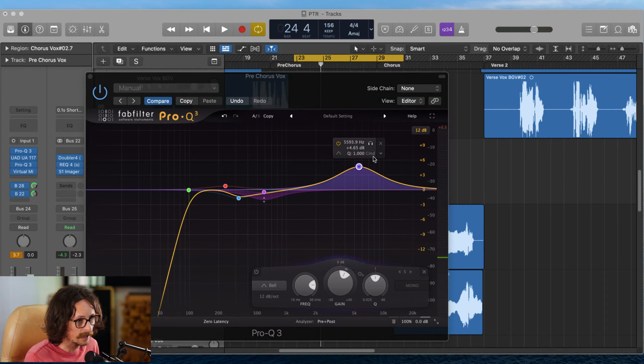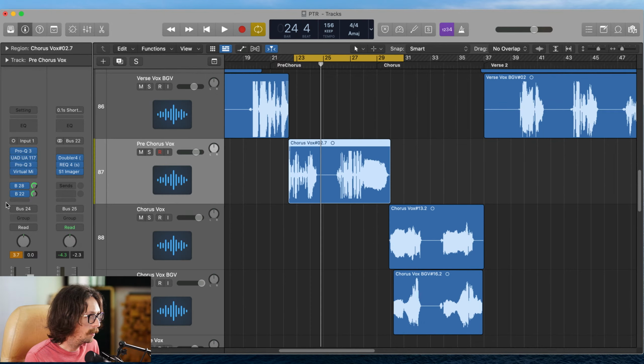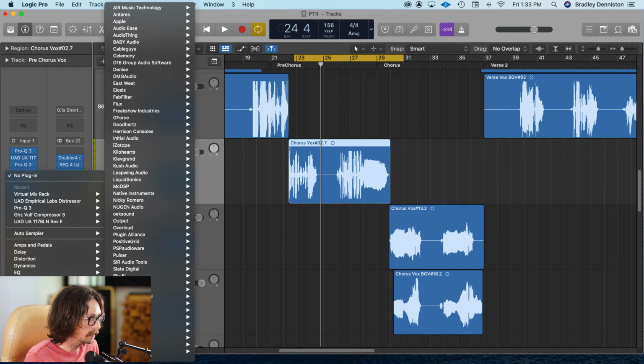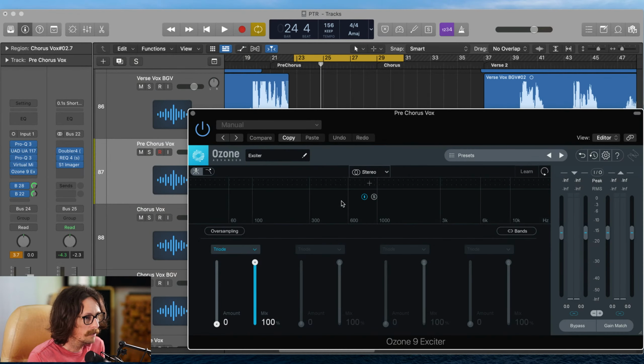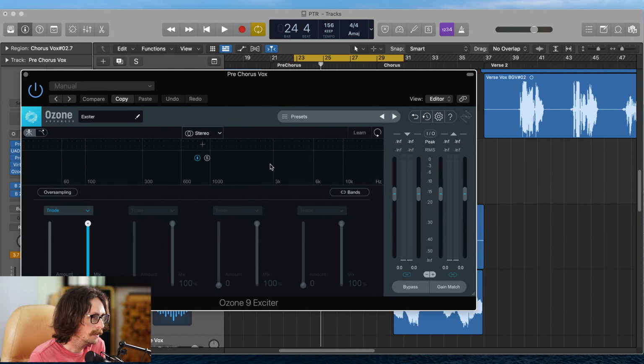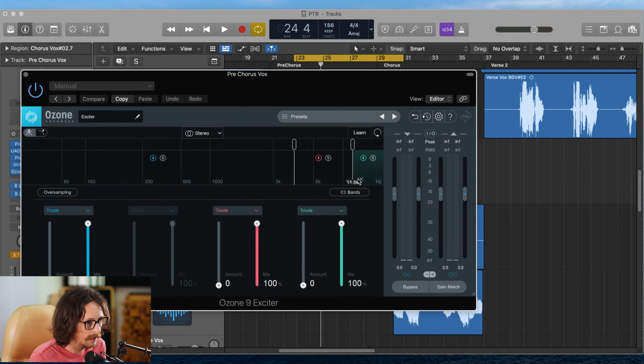All right, so we're going to get into this area and try to make it more musical and interesting. One thing I'm going to use to do that is iZotope. You can use a lot of different tools for this, but I'm going to use the iZotope Exciter. I think this is really cool because I can really pinpoint the area. For example, I can come up here and do 4K to 6K or so. You also have to be really careful when you get into this, like with the de-essing. You've got to be careful with it.